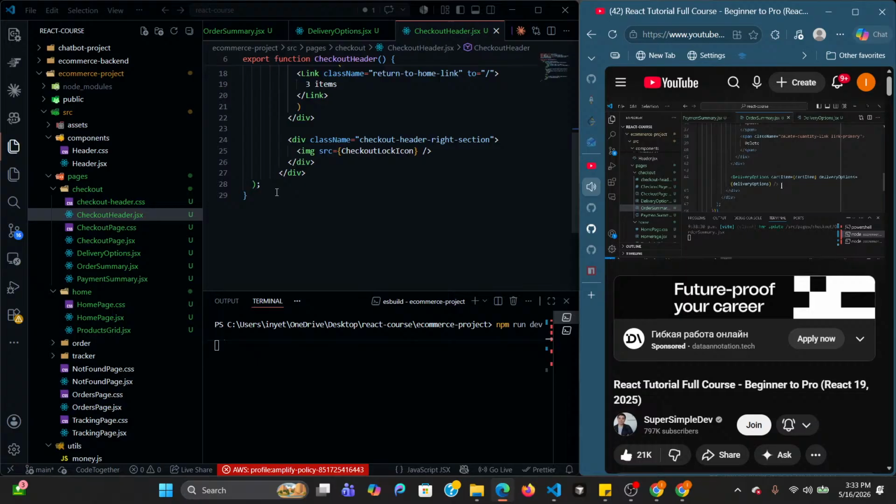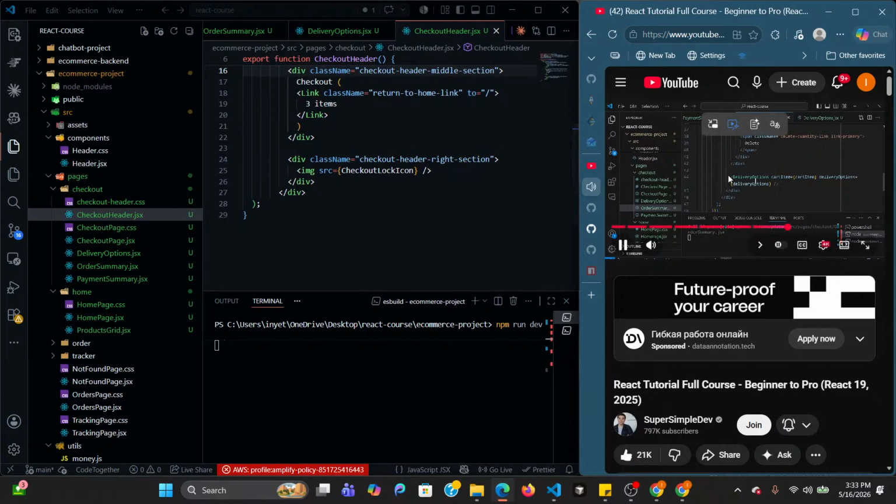And remember, it's up to us how we want to separate our components. We can actually keep separating this into smaller components if we want.